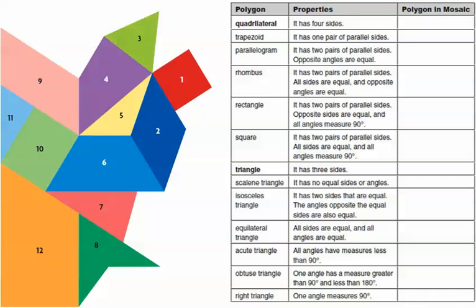When we look at this colorful mosaic, it's supposed to be a dog. I'm not sure if I see that or not, but maybe. We see 12 different shapes. These shapes are called polygons. And there's two major kinds of polygons. There are quadrilaterals, which means it has four sides.